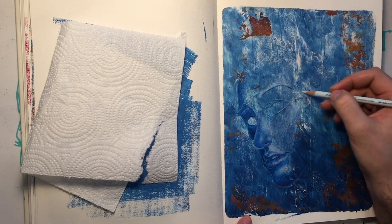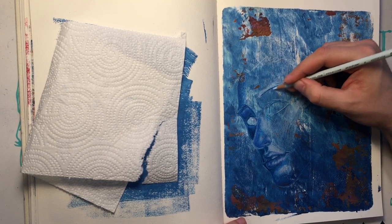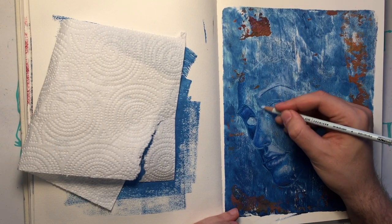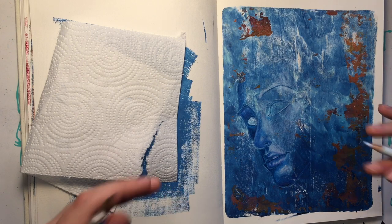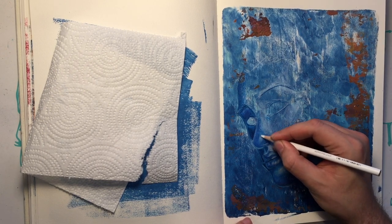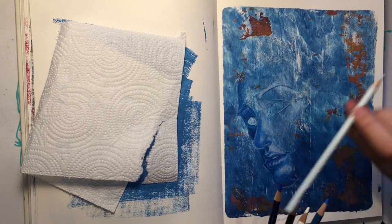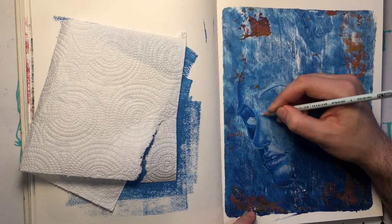Light up here on the brow. This is kind of like the temple and then the forehead — where they meet is usually where the highlight can be. This is right under the eyebrow where the brow bone is. Just placing in all these lights will make it a little easier later — so the light's coming this way, there's flat parts in here that it will hit. It's gotten quite waxy so I'm just gonna lay on top. There was a hard edge right there between the nostril and the end of the nose — and actually my phone just stopped recording for some reason, but at least it gave me a little warning.